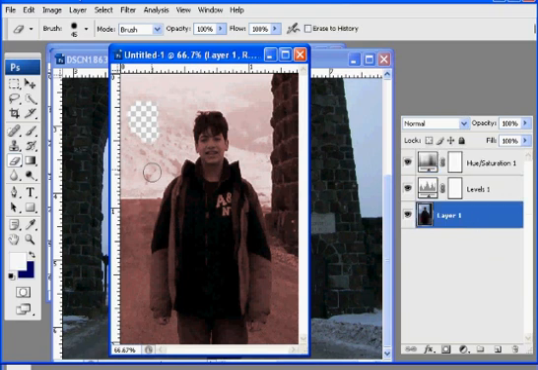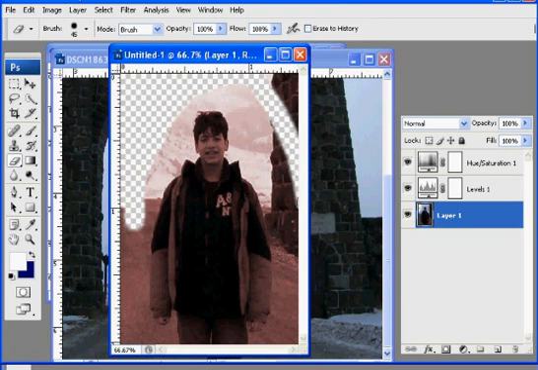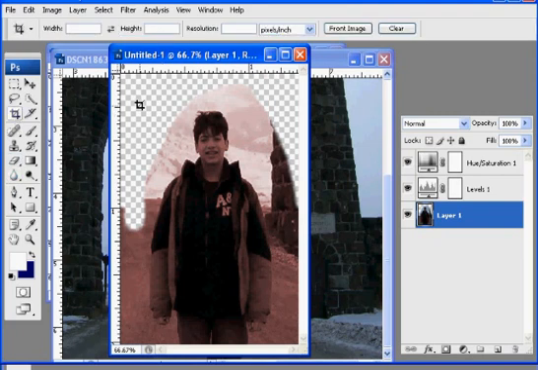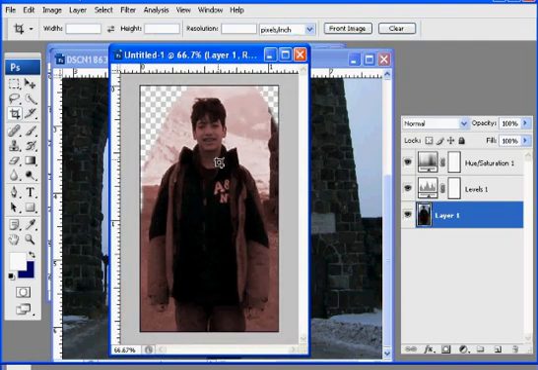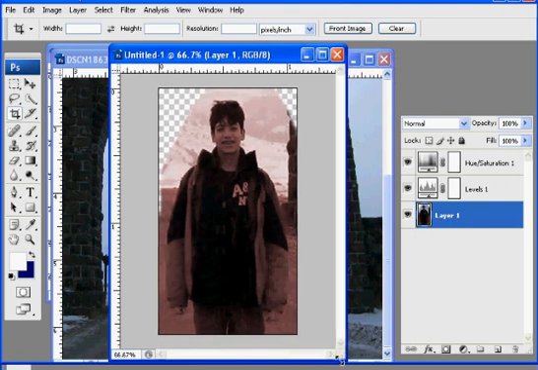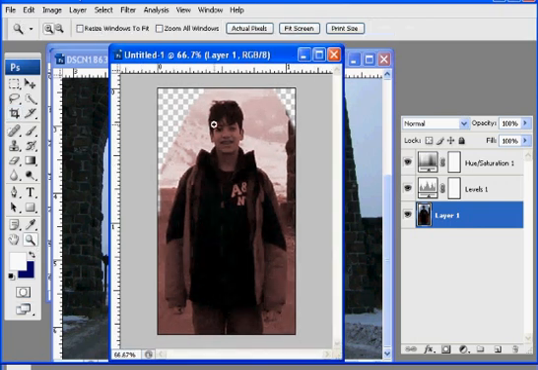I want to work on layer one and I want to erase. All right. So that's what I want to do. I just want to erase with my eraser. 100% opacity, 100% flow, brush eraser, and I want to erase all the way around him. Okay, and the best way to do this is to also crop in tight. So you get your crop tool, and you crop in tight on your subject. Then you hit Enter to crop. Okay, so then I crop in, and I've got to do some detail work now, which means I've got to zoom in.